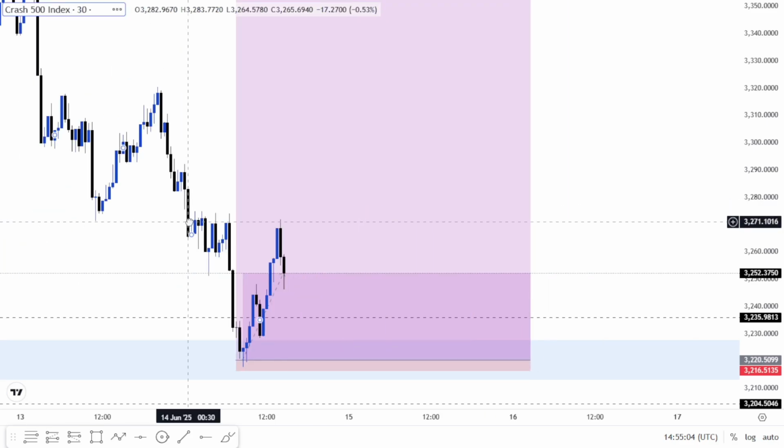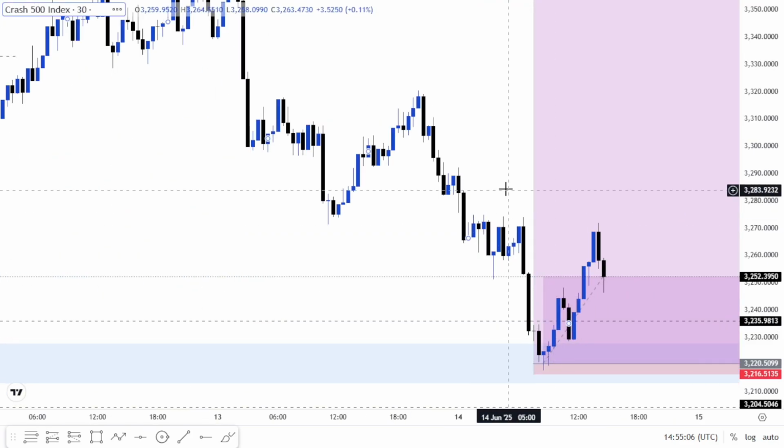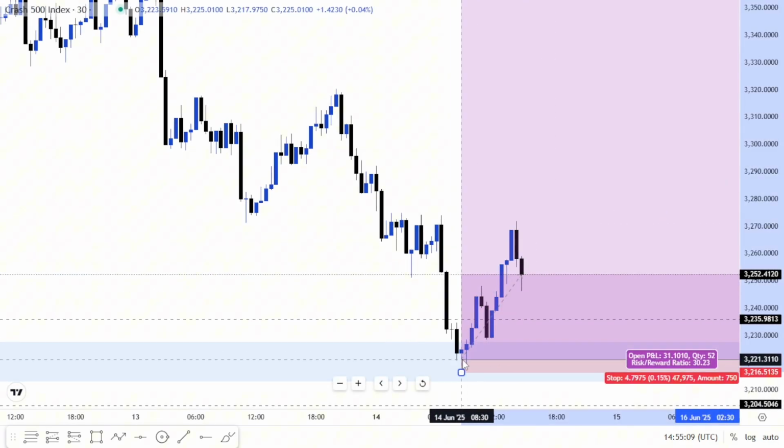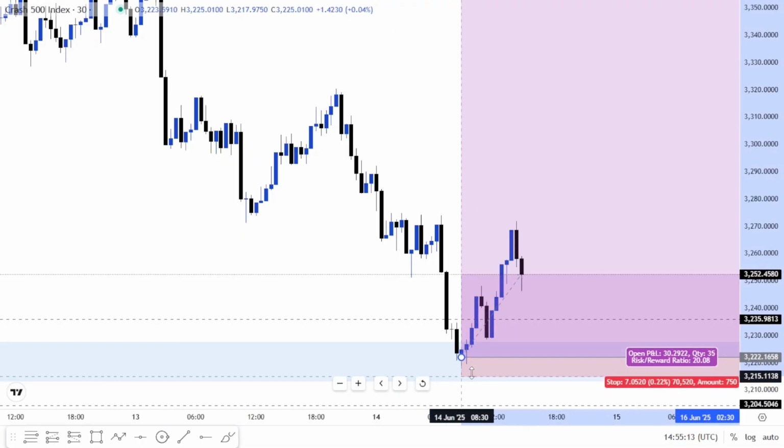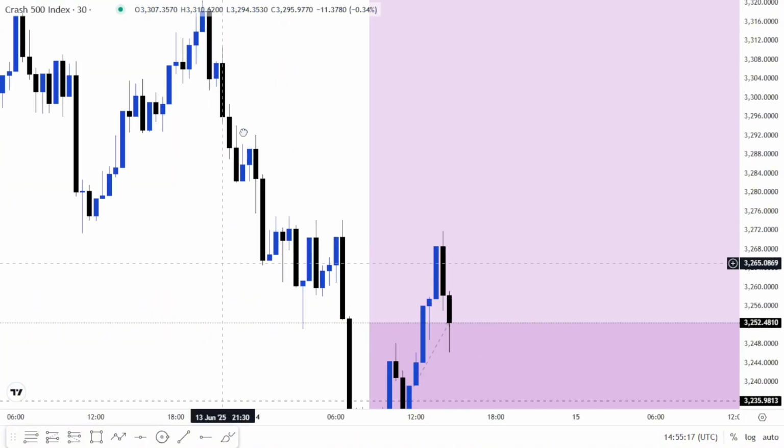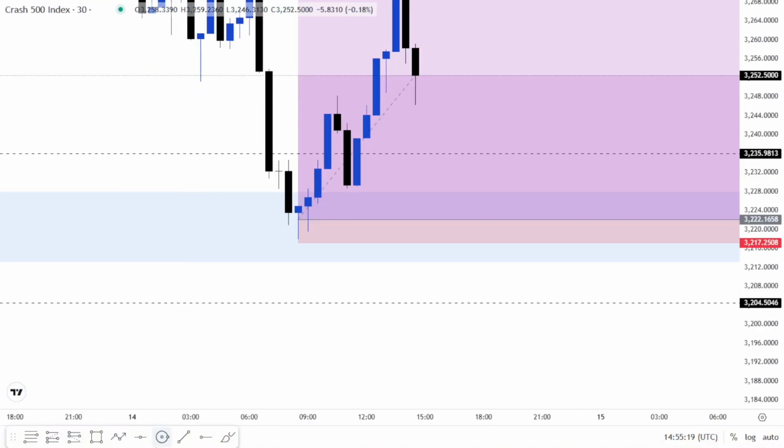So right here, you see this confirmation. Let's say you waited for that pullback and then you entered. Let me zoom in a little bit so that you can see it. See that guy? This is our best friend. It's more like our messiah.